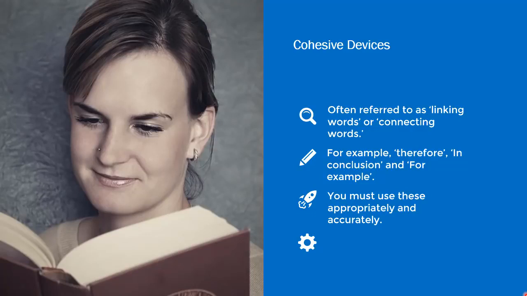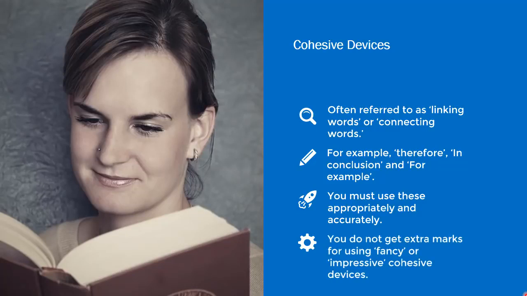Look at real English. Look at academic reports or the news, or look at the Guardian or the Times or some quality newspaper like that, and look at how often they use these types of words. It's not as often as you think. You do not get extra marks for using fancy or impressive cohesive devices. So this is another thing that I see where students are learning very, very complex, complicated cohesive devices and think that this will impress the examiner. They're not giving you extra marks for this. They're judging your ability to use cohesive devices appropriately and accurately. That's the only thing that they're looking at, really.